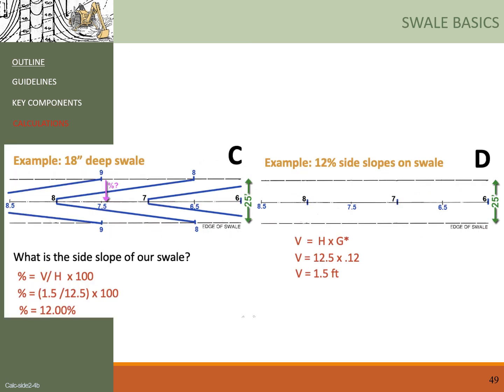So for the last slide, I just want to bring together these 2 examples. They totally agree with each other, right? They are essentially the same swell. We were just given different variables each time and asked to calculate others. But the key here is to understand which formula to use for which variable and what V or S or H refer to when it comes to centerline slope versus side slope.